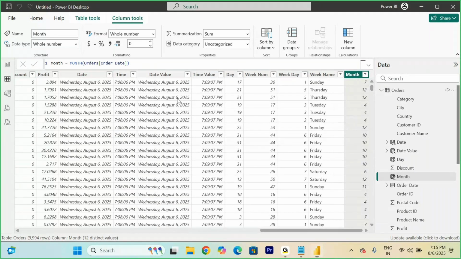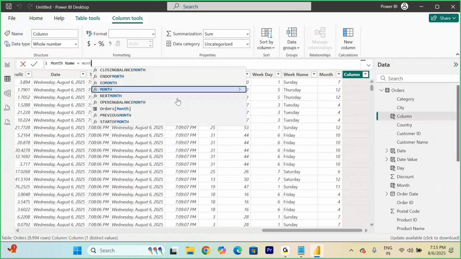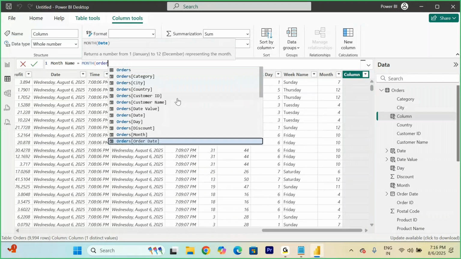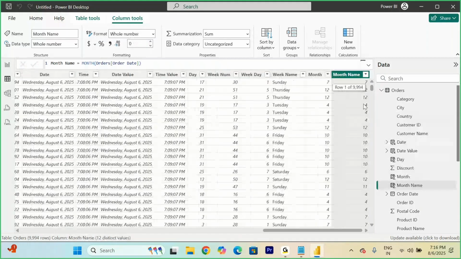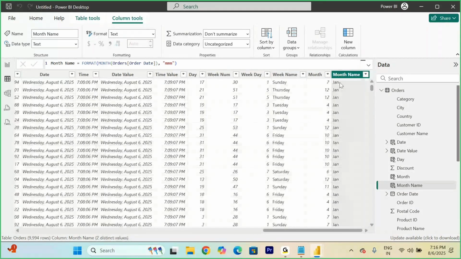Go to the new column. Now I want the month name. What I'm doing is the MONTH function of order date. Perfect. Close it, go and execute it. You get the same number. I want to convert them into names. How do we convert them into names? FORMAT. Simple. Go at the end, give a comma, and give small m three times. Month is small m. You will get January, February like this.